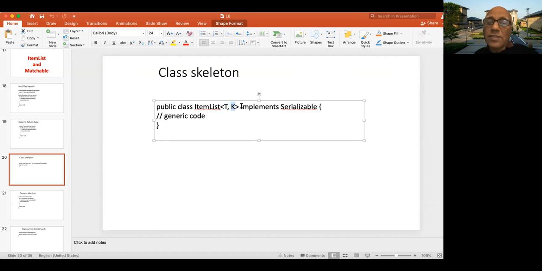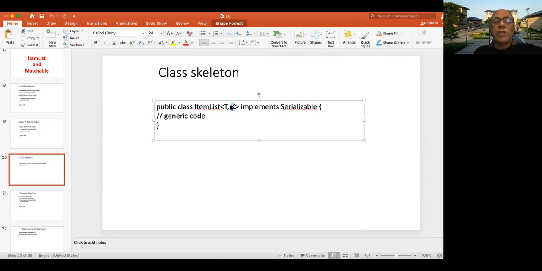But if you put it like this, there is no relationship between T and K. So we could be having funny things like putting transaction, and then the second one could be absolute nonsense like book.